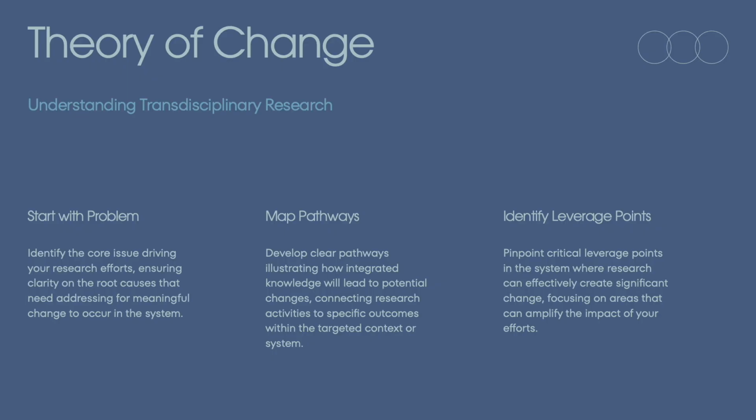Specify assumptions. What must be true for your pathways to work? For clinicians to adopt findings, they must see clinical relevance and have time and resources to implement. If you have one but not the other, adoption doesn't happen. Making assumptions visible upfront means you can work on them intentionally or recognize when they're not met and adjust expectations.